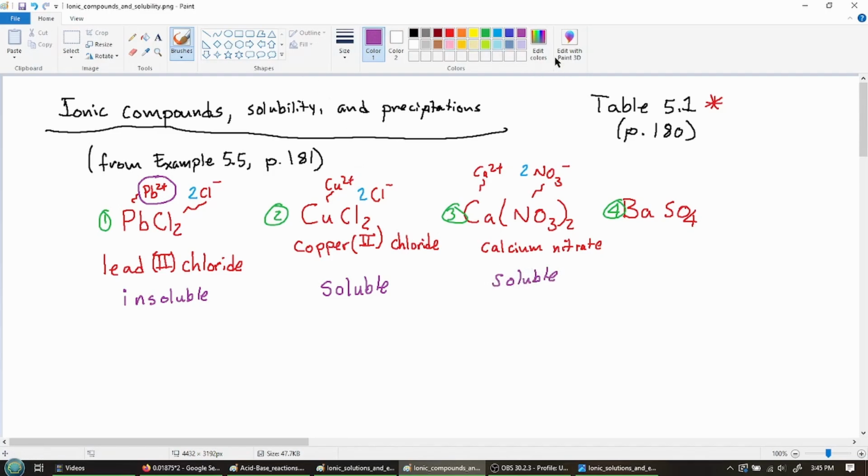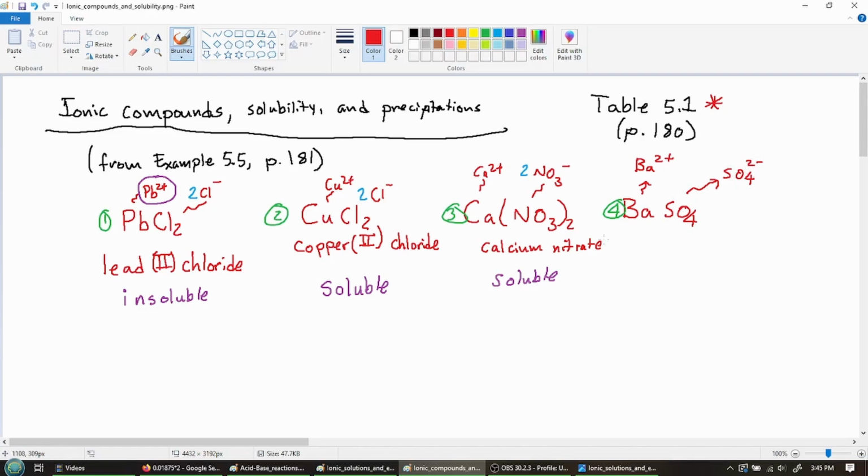Let's look at our last example here. We have another polyatomic ion. So let me first identify the one that we should be able to figure out with no ambiguity. Barium is a metal that's in the second column, making it an alkaline earth metal. So it's always going to have a +2 charge. So what's this other bit here? Well, this is going to be sulfate. Okay, so sulfate will be SO4 2-.